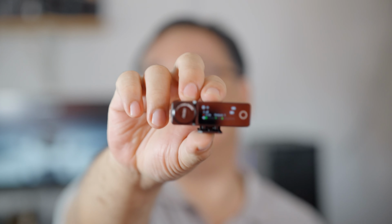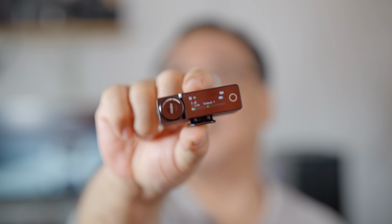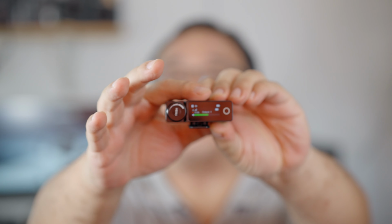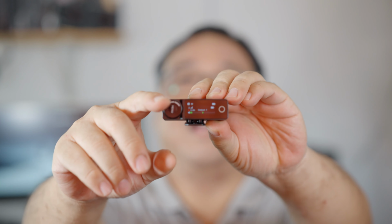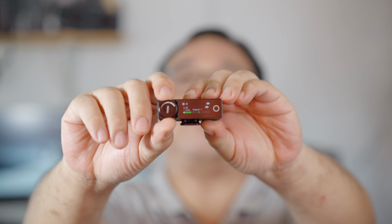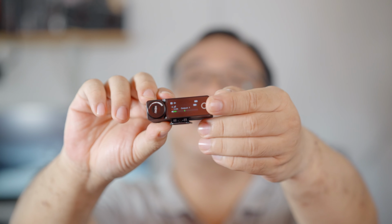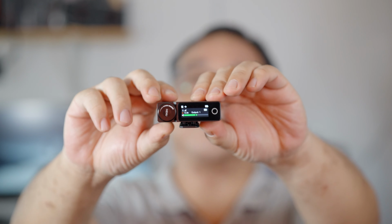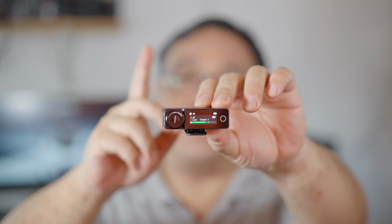Right, this is the transmitter. There's a display in the middle, as you can see. OLED display, very nice looking. Knobs, well, sorry, one knob on this side, and a touch button kind of thing on the other side. The interface is actually quite clunky. I don't really like it much. But after using it for a while, it's okay. I give it a pass.